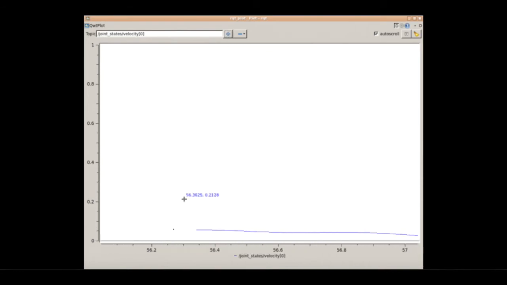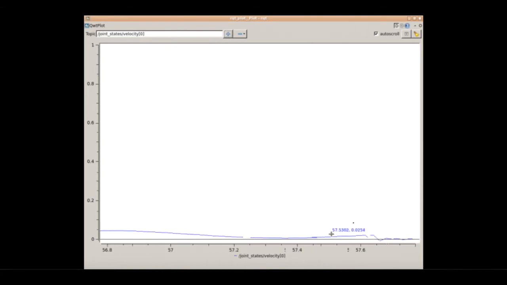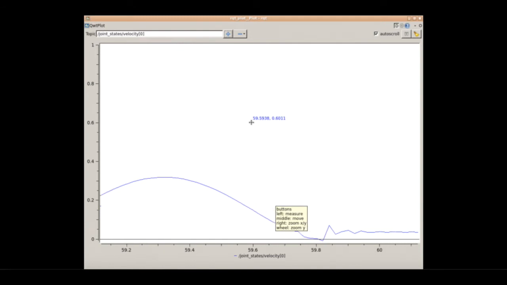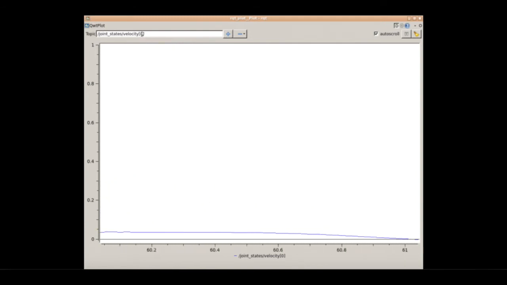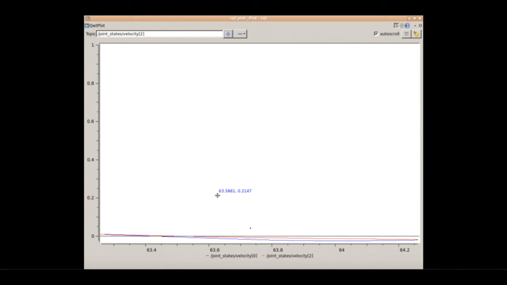This button is not available, but once I put a 0 here, this plus button becomes available. So if I add this, now I am plotting the velocity value of the joint 0 of the robot. Yes, as you can see, it is changing like this. And if I want, I can add the joint 2 here, for instance. Here I have it in red, so now I have the joint 0 and the joint 2.